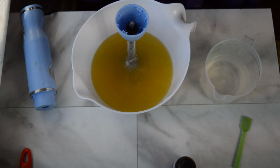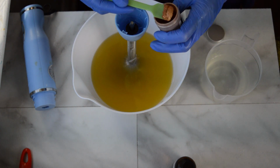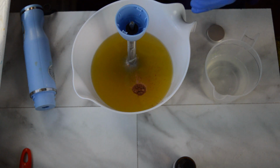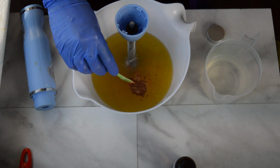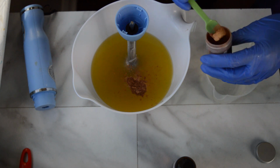So before I get started by mixing my lye and my oils together, I'm going to add a little bit of this copper penny mica to my oils and mix it in. Because I am not doing any other color, these cupcake bases are all going to be this copper penny color. I'm just going to mix that in now. I think I'm going to add a little bit more.